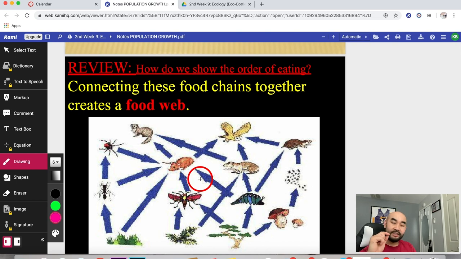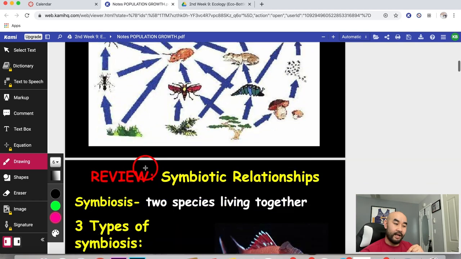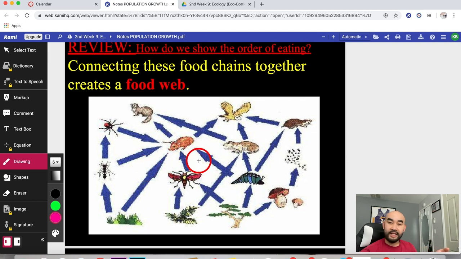Review alert. Let's connect what we learned so far since the week that we left off from school, and then also when we took off for spring break. So just a quick review. We talked about food web, food chain, and biodiversity. Biodiversity is when you have so many different types of living organisms in this biosphere, and how they interact with each other. We talked about symbiosis. They interact with each other through the transfer of energy, and that's through the food web. You gotta remember the 10% rule.